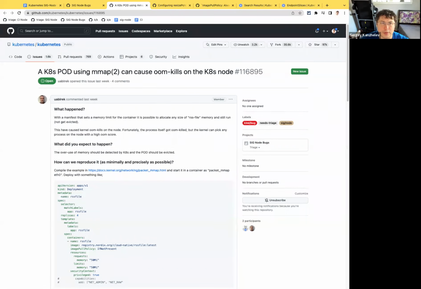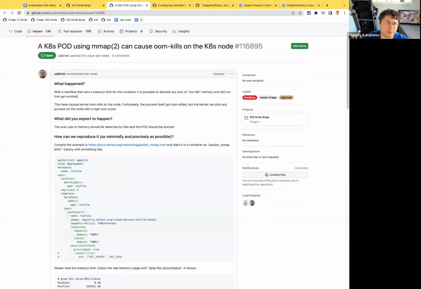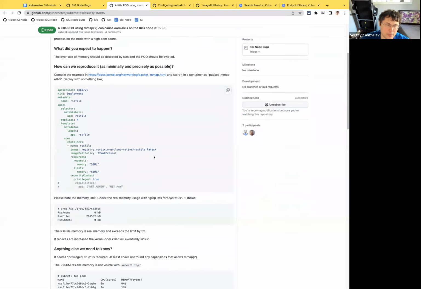Transport using mmap can cause OOM kills on the Kubernetes node. Okay.